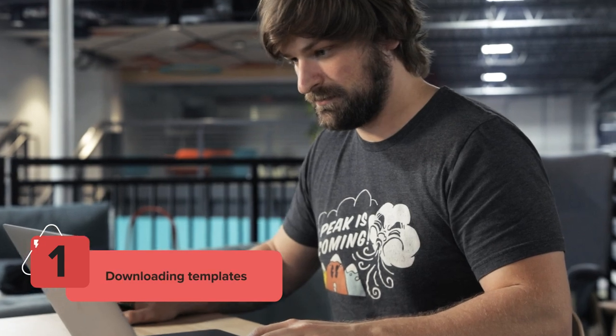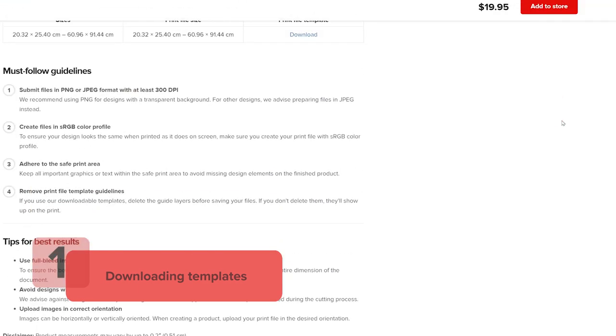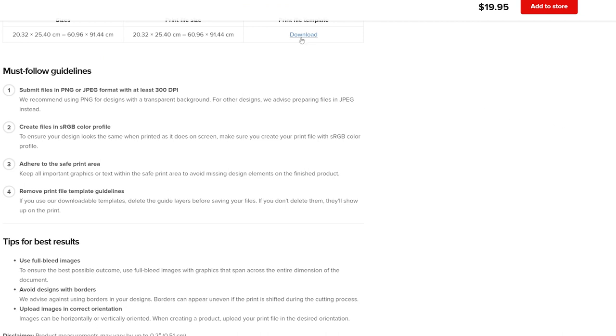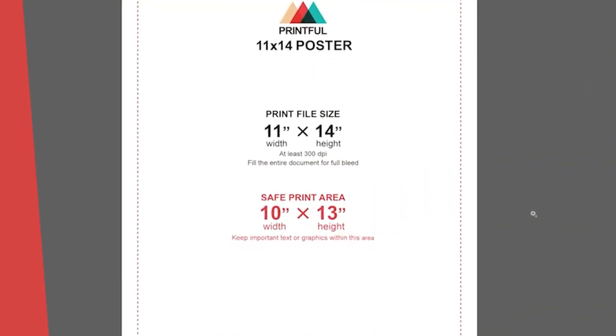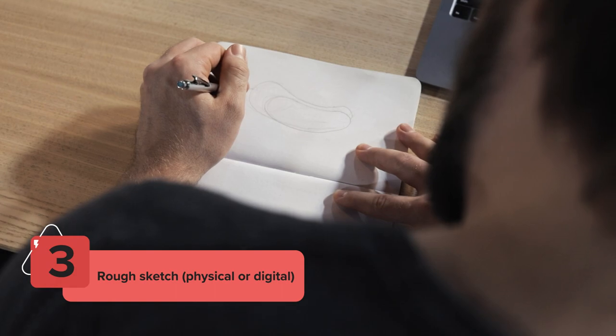The steps for the design process have to start with researching what you're going to be printing on. First, go to Printful, choose the product that you want to print with, and then download the print templates. This will help give you the parameters and constraints at which you would need to design within. From there, you need to know what you're going to design. When you're researching and creating your design, you need to make sure that it is going to be relevant and sell within your niche. Once you have your inspiration from your design research, you can start sketching it out.